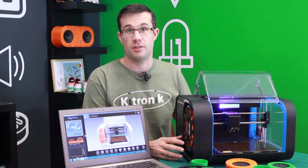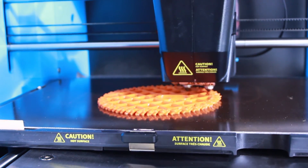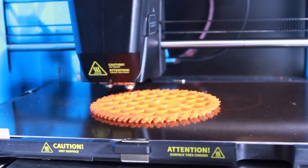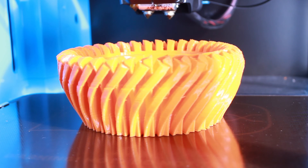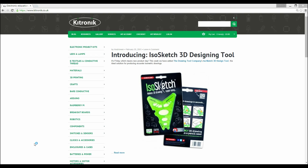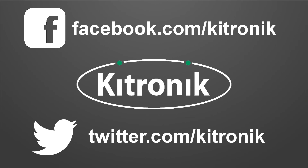And that brings me on to the last great feature of the Robox printer: it comes with a two-year warranty, which means you have a number of happy years printing without any worries. The Robox printer and filaments are in stock today at Kitronic. You can find more information on this product range at Kitronic.co.uk. For more regular updates, why not like us on Facebook or follow us on Twitter at Kitronic.